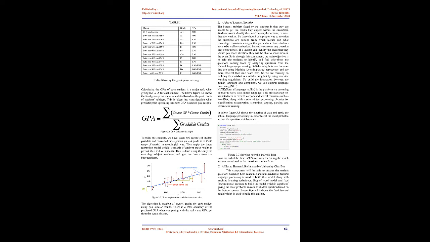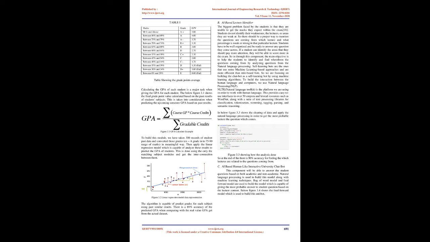AI-based human-like interactive university chatbot. This component will be able to answer student questions, both academic and non-academic. Natural language processing is used to build this model along with machine learning techniques. The bag-of-words model and a feed-forward model are used to build the model, which is capable of giving the most probable answer to a student question based on the lecture content.